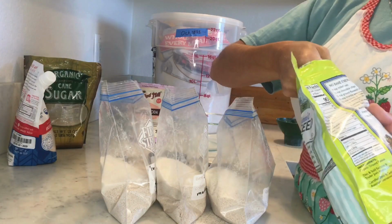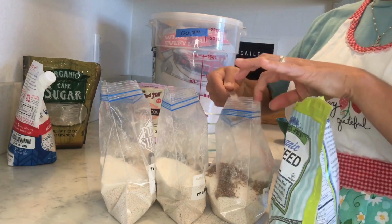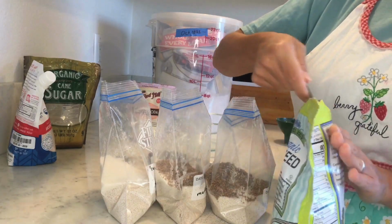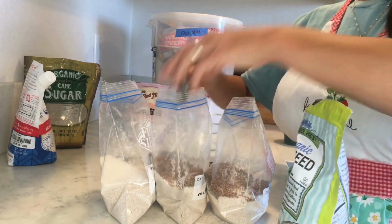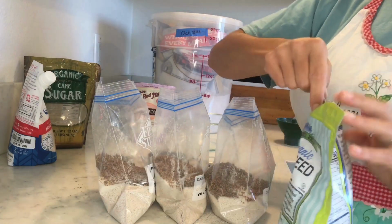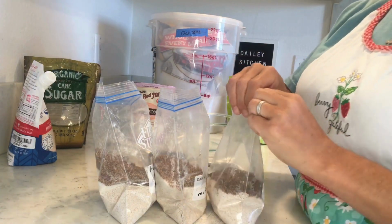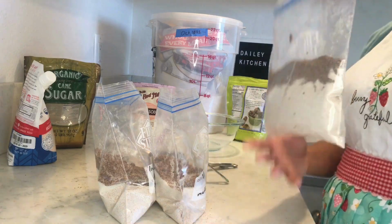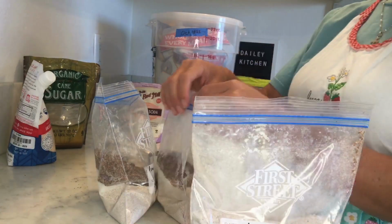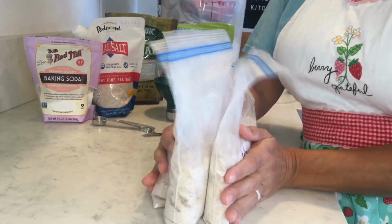If you prefer not to refrigerate these mixes, add the ground flax seeds when you're making the batter. When you're finished making your muffin mixes, simply close your bags and mix all of the ingredients together. Store these muffin mixes in the refrigerator to keep them fresh, if using the ground flax seeds.